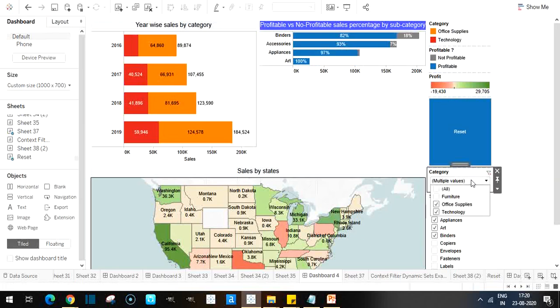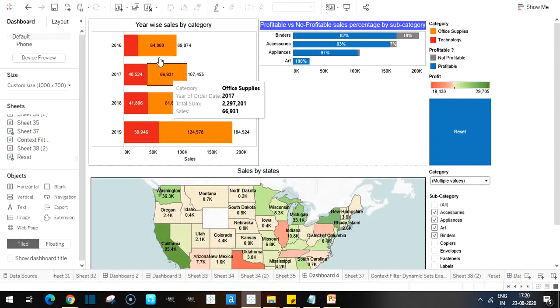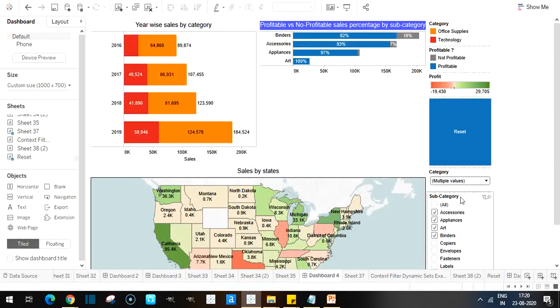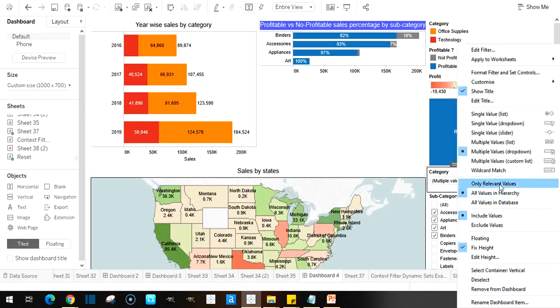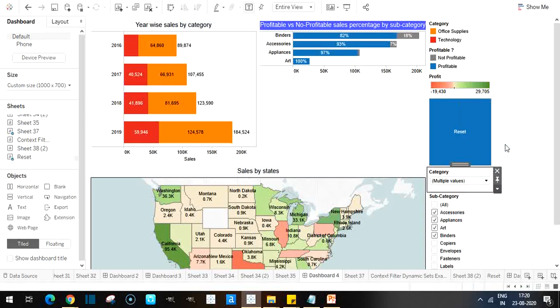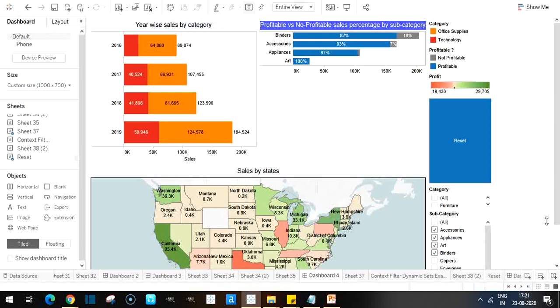So here I have only selected office supplies and technology. So you see here, furniture is no more on any of my pages. Everywhere it's gone. And maybe for the time being, just to show everything, let me show you that multiple value list. So that way I can see everything.